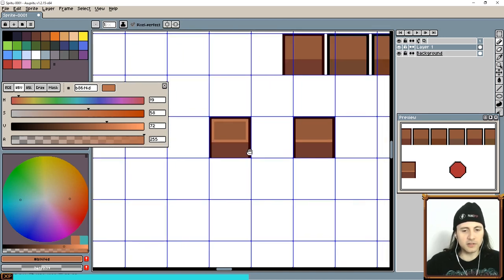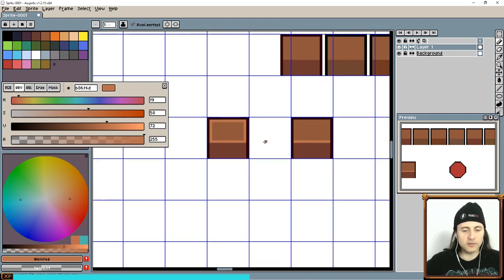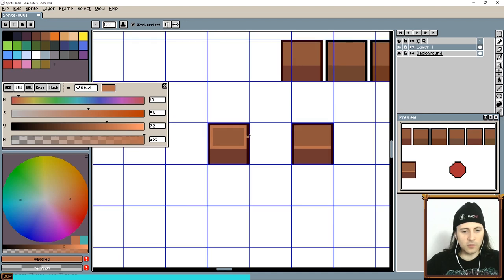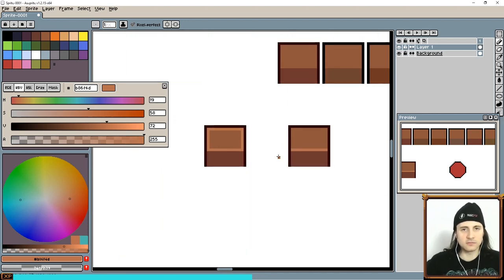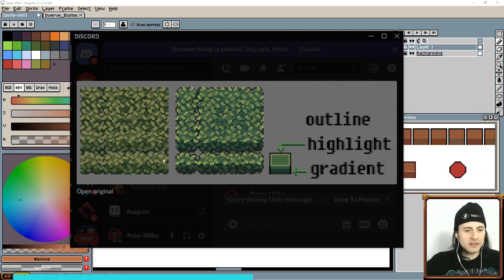This right here is still completely valid. They're two different techniques, but basically all I'm doing is just adding a highlight to the edge. So in Dwerv, we had these bushes, and here's an example of how you can apply that technique to make your art have just better shading and pop. So one is the outline, and then a highlight on the edges, and a gradient on the side. And just compare these two. The one on the right obviously has a lot more dimension.